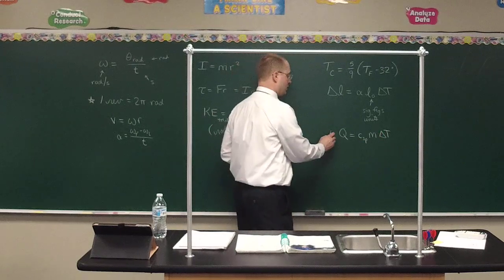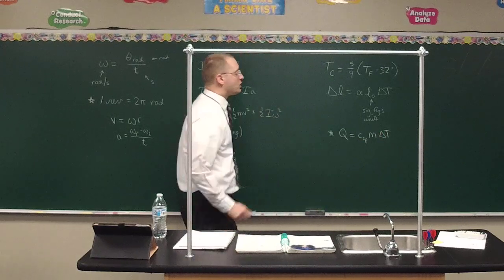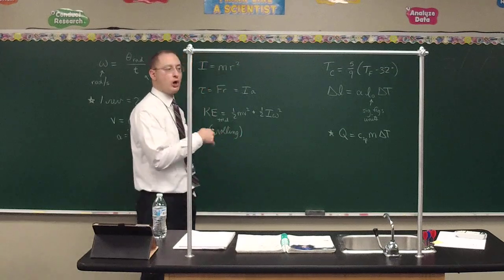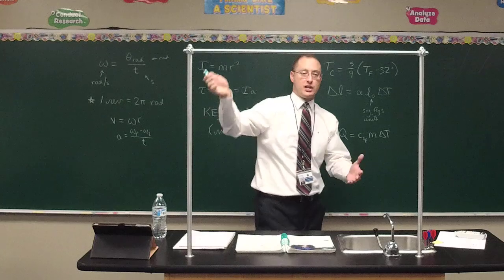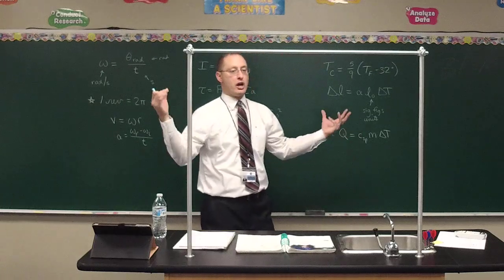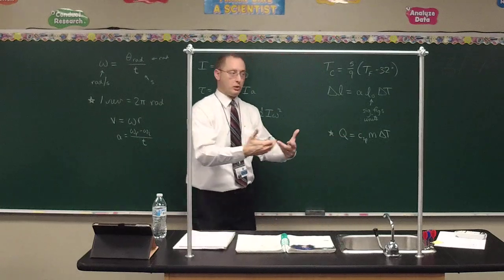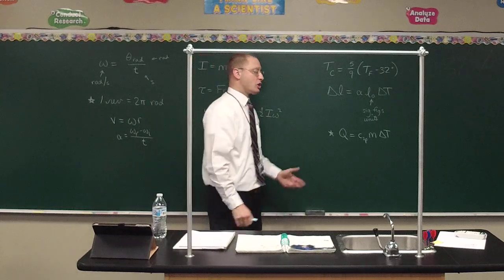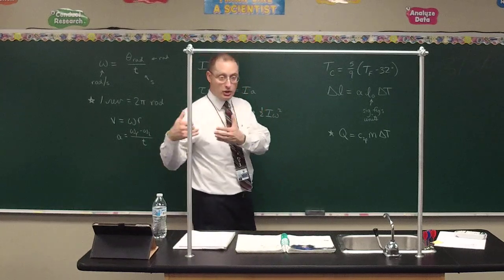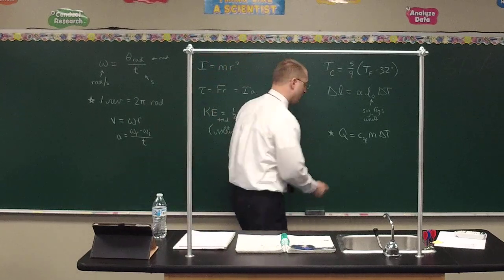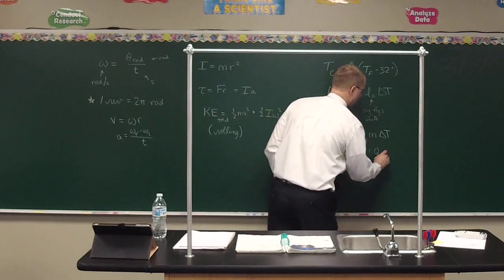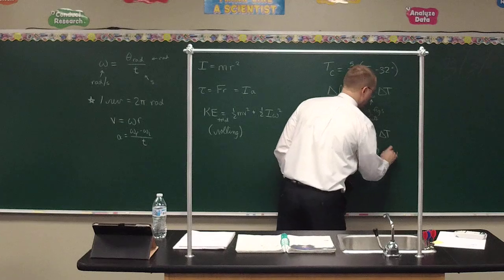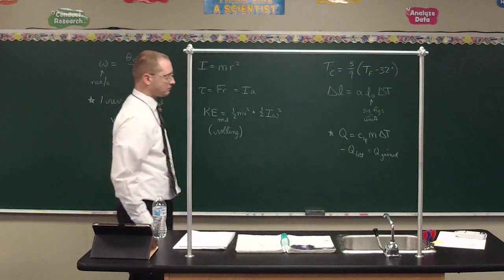That's our heat equation. And we use this heat equation in the law of heat exchange, remember. We take this hot object and put it in contact with this cooler object, thermal energy flows until they reach thermal equilibrium, right? And so heat lost from one is heat gained by the other. The law of heat exchange: negative Q lost equals Q gained.